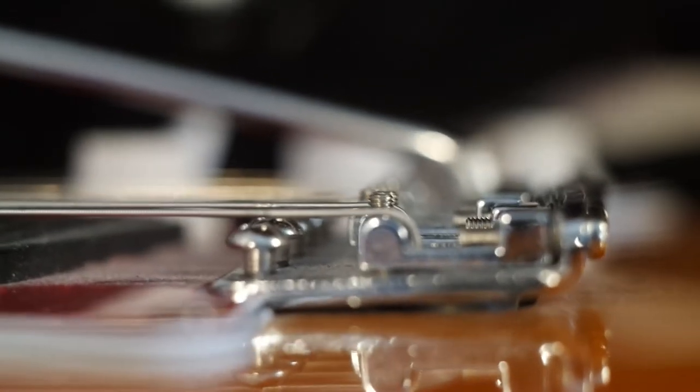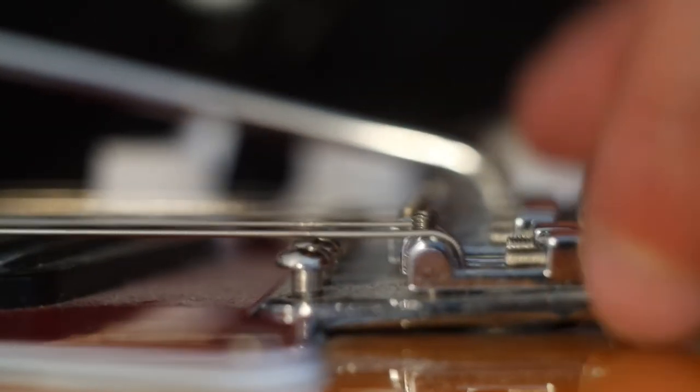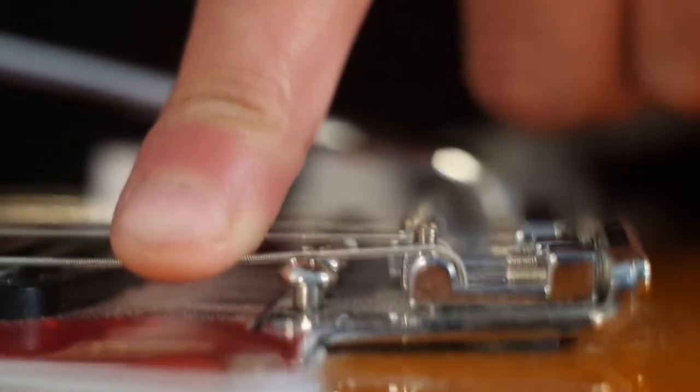The problem is that the base plate is too close to the body of the guitar. First, I wanted to lower the saddles and to raise the plate, but in this case the strings started to touch the screws.